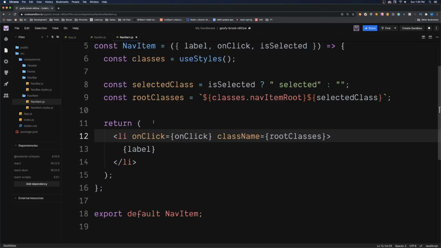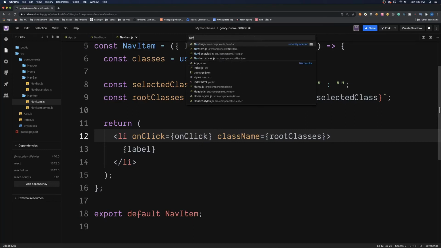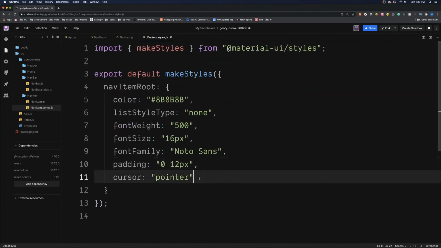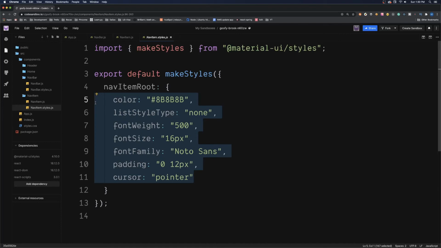I will go to nav item styles, and this time I'm gonna open with Command P, nav item styles. And we have all these styles from nav item root, which are right now the base styles.